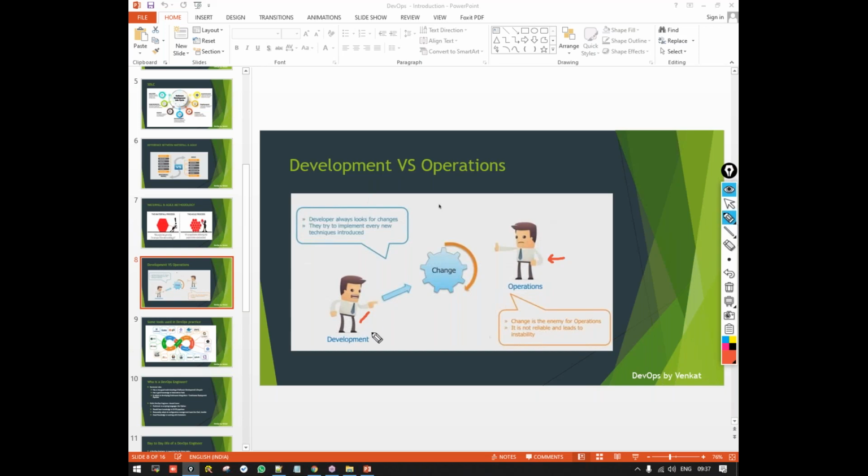So in order to fill this gap, a new concept was created, which we call DevOps. Now in DevOps, Dev is taken from development and Ops is taken from operations. So a DevOps engineer is a person who fills the gap, or bridges the gap, between the development team and the operations team with the help of DevOps tools. What are those tools? Let's try to see.